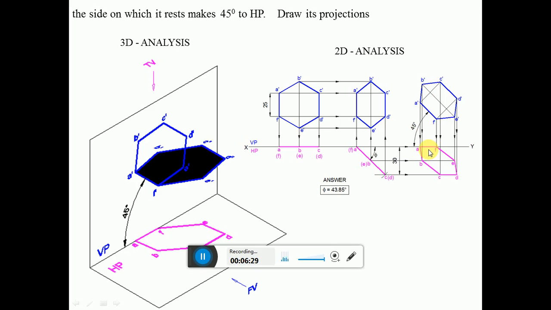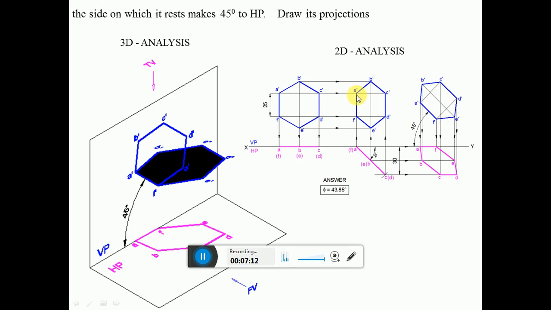Once this is done, how to construct this figure is like this. First, you draw a 45 degree line, measure the length from A dash to F dash, consider any point from here, and cut it. So you get this line first. Then through A dash and F dash, you draw perpendicular, two horizontal lines here. From A dash, this line is perpendicular to A dash F dash, and this line is also perpendicular to A dash F dash. So through A dash and F dash, by using a protractor, measure an angle of 90 degrees and draw a perpendicular line to this inclined line A dash F dash.